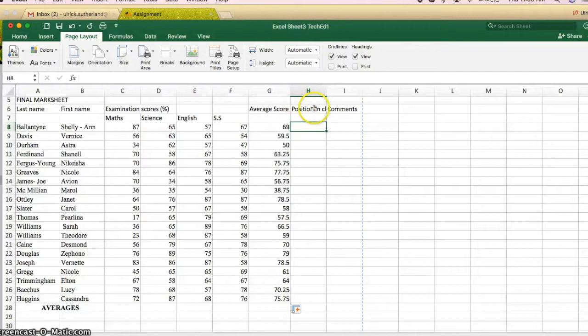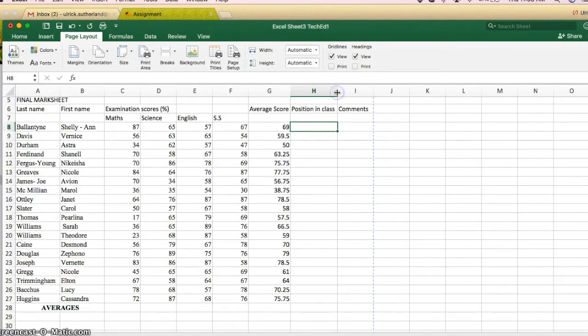Now, as I look here, I see I'm not seeing position in class written all the way. Yes, now I'm seeing it there. So I just increase the width of my column here. You can always come up to the column area. Once this sign is at the border, you can drag to adjust accordingly. Right, now I need position in class here.